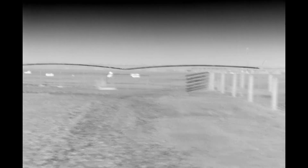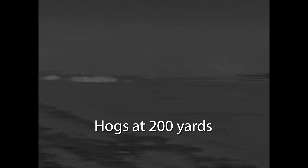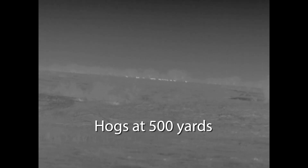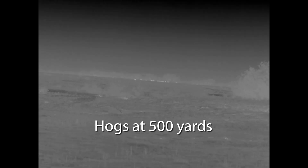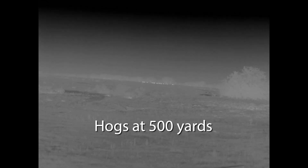Three for three hunts now, we've just been continuously driving around. The driver drives while I sit as a passenger with the remote, panning around and searching. We've spotted hogs multiple times several hundred yards away. Instead of having to stop and disrupt the environment, we saw them in advance, didn't have to get out or stop moving. Knowing the wind direction, we could drive into the area, close the gap to a couple hundred yards, then get out and go to work — allowing us to spot things we honestly think we would have spooked otherwise.